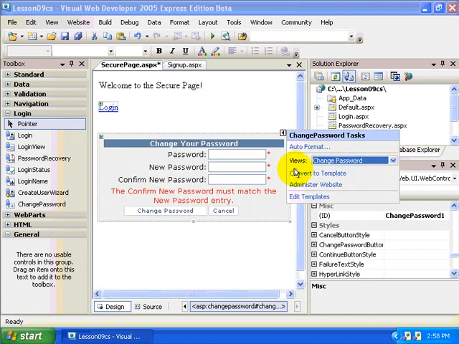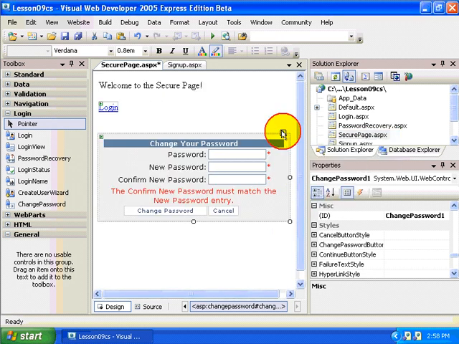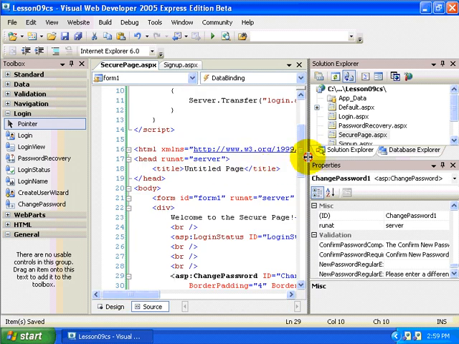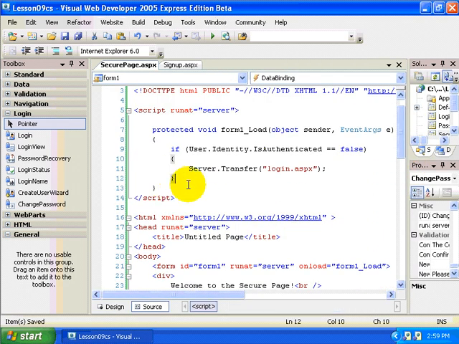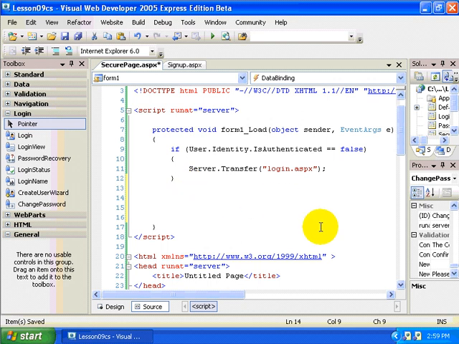And I want to add one more wrinkle before we go ahead and load this up. So I'm going to go back to the source view of our securepage.aspx. And currently what we've done is merely allow everybody who has been authenticated to view this page, but we may want to restrict this to only those people within a given role. In our case, we created a role called basic user, and so we want to make sure that the current person who's logged in is a member of the basic user role. If they're not, we're going to transfer them over to the unauthorized.aspx page. So let's do that.